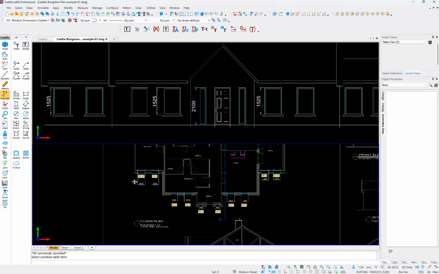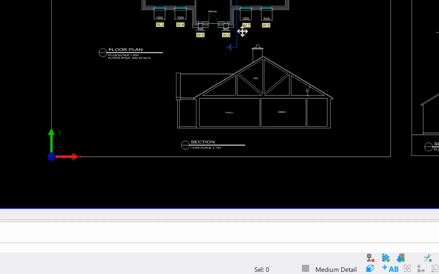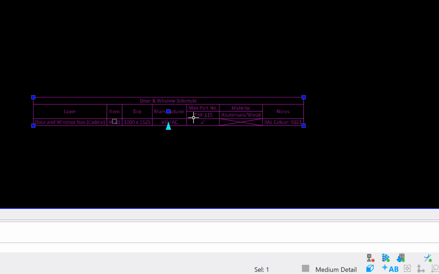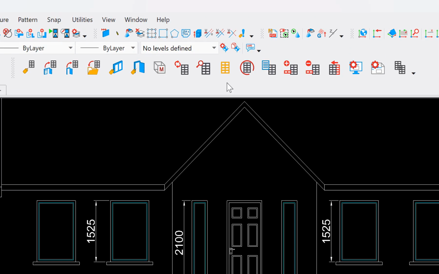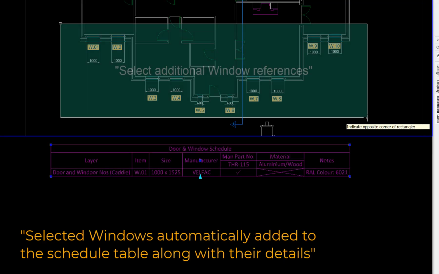So what we need to do is add those objects there to our table. So we'll go to our table. Here we are. We'll select that, and because we're on the table, we'll see that we have the context-sensitive toolbar again, and this one allows us to add entities. So I can say I'm going to add the entities, all of the text items.